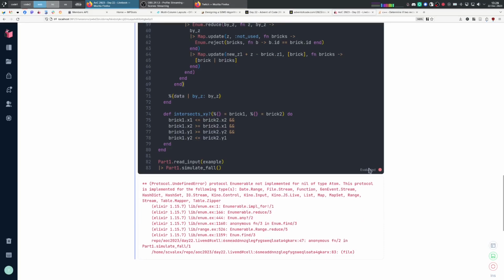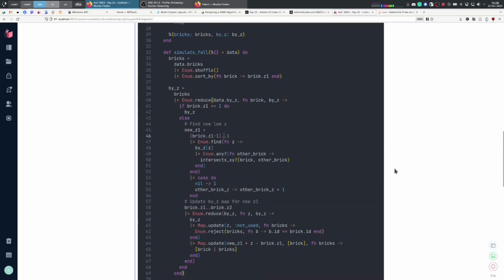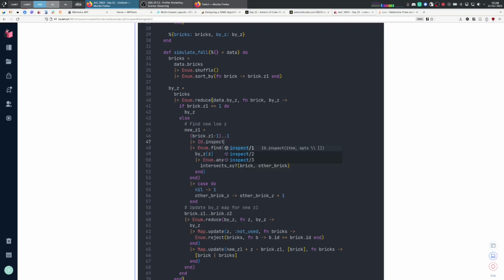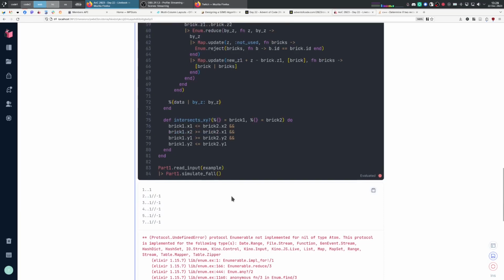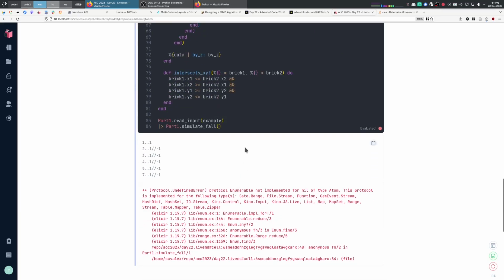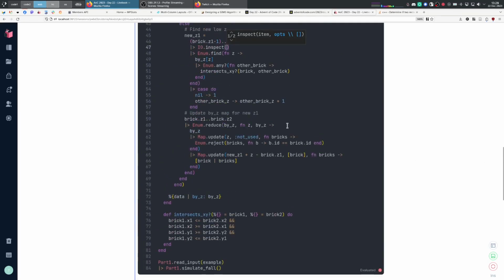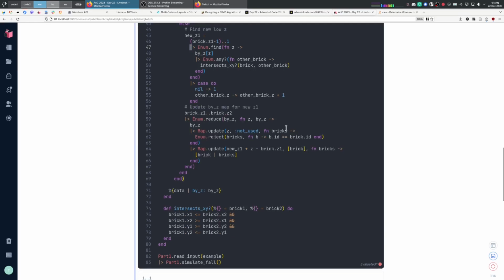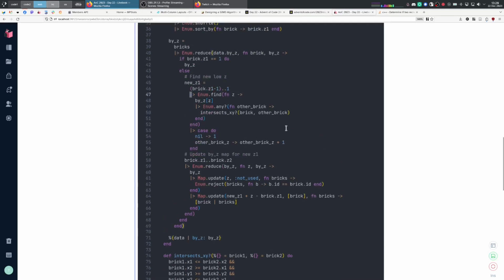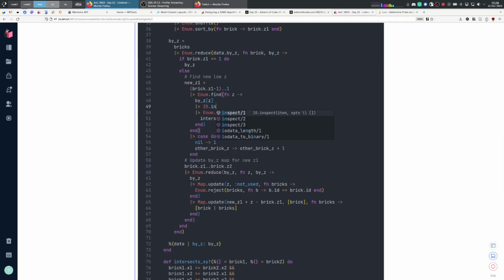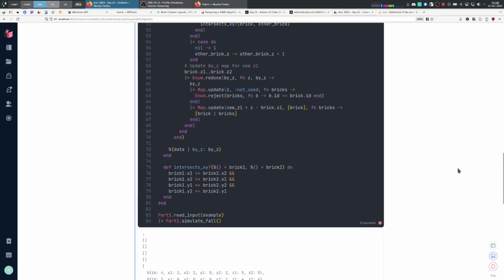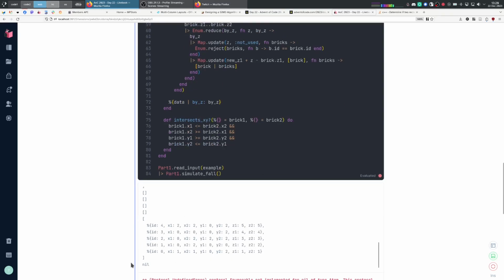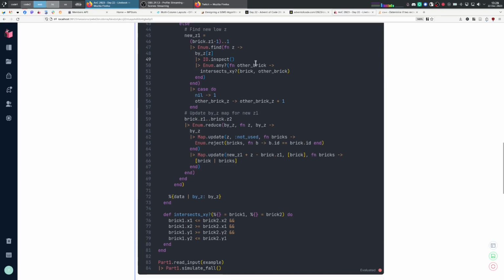I should set the enumerable for the atom type. That looks right. Is it here? Nil. So at some point we checked.